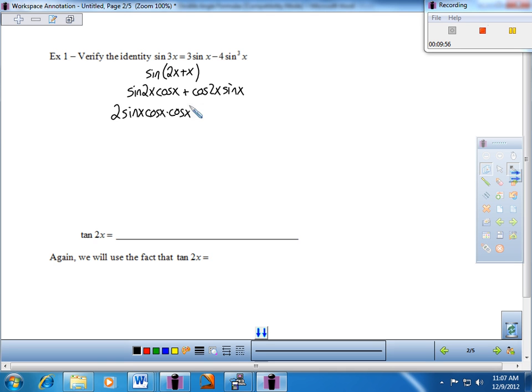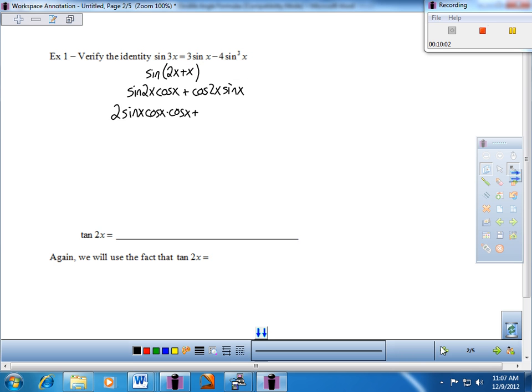Okay, good. Now here is the moment of truth, basically. The good news is we can't really go wrong. We have three choices, and the bottom line here is any of the three would work. I would argue one is certainly better than the other two for this particular problem. And this is just the idea of forming good strategy. Look at the other side of the equation. Look what it's all in. Look at our three choices and what would make the most sense as a result. So what I'm seeing, guys, is this whole side is in sine.